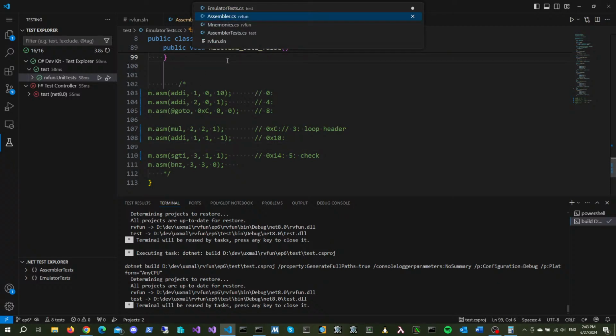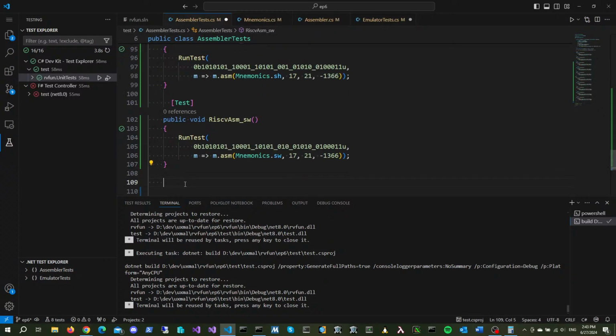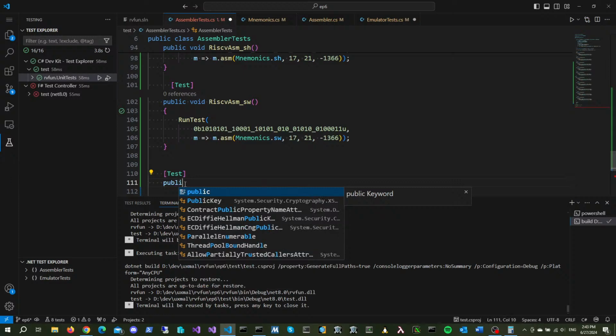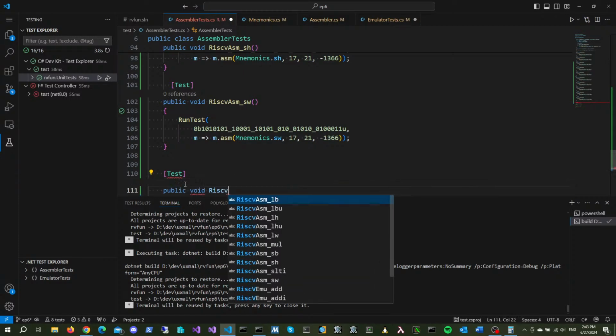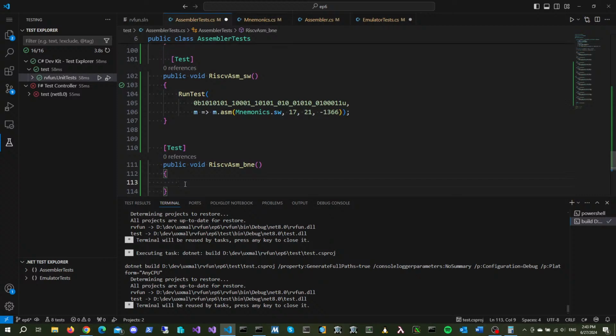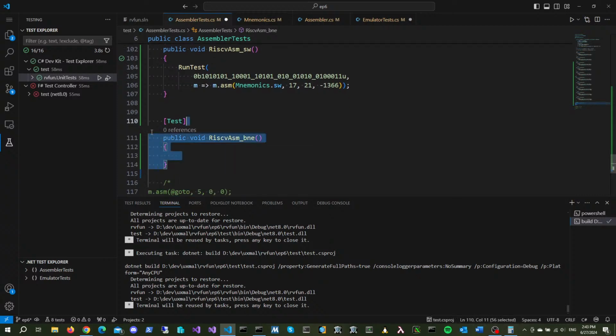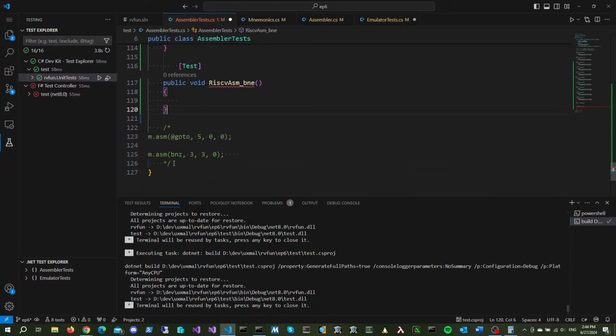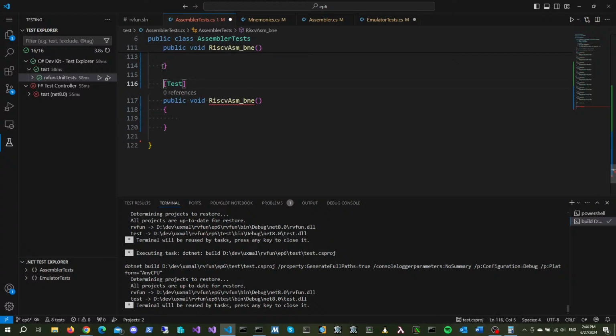So let's not muck with the emulator just yet. We're going to go into the assembler and implement the branch not equal and the jump and link instruction, where we don't care about the link. And once we've done that, we've been able to implement these. So we're going to get rid of those now. We don't need to hang on to that little comment.